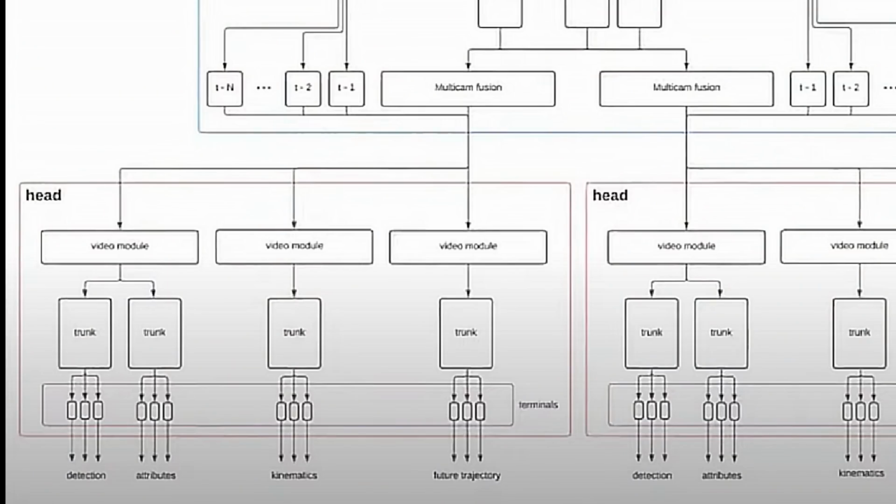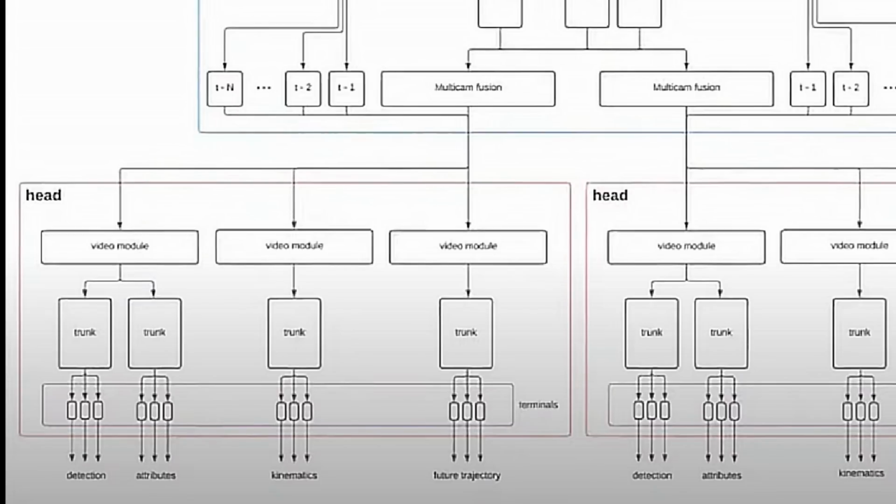So anyway, up to this point, we're fusing, right? We're extracting the data from each camera. We're fusing the cameras together. We're fusing the time together. But then what happens, and this is pretty unique as far as I know, is that the neural network starts to branch. Again, this is a fairly unique step as far as I know. It's definitely not the usual neural network approach, which is to keep extracting and reducing and extracting and reducing.